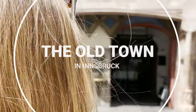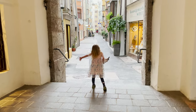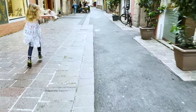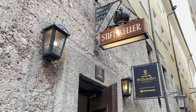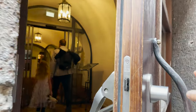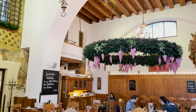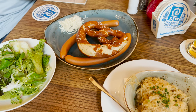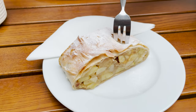So first off, Innsbruck's old town. This is the golden roof and it's the most famous part of Innsbruck. You'll see it again and everybody lines up to go and have a look at its glittering tiles. It was built in the 1500s and people used to watch people enjoying themselves in the streets below. Innsbruck's old town is full of medieval buildings and you can eat traditional food and travel back in time to get a taste of old Austria. Sausages are big here, so is sauerkraut and the pretzel because we're quite close to Munich too. And apple strudel — who can miss it?